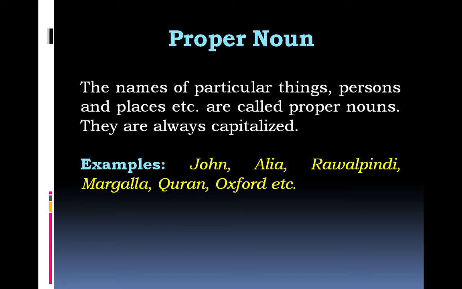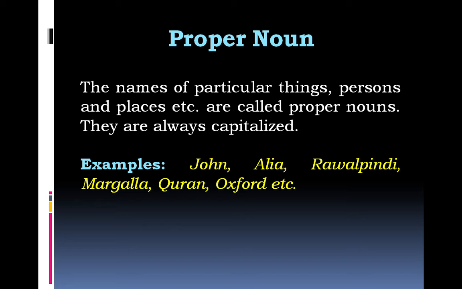John is the name of a man. Now you can compare it with the common noun man. Every man is a man, but every man is not John. John is the name of a particular person. Now this term particular person or things also needs a bit of explanation here. Students often argue with me that John could be the name of thousands of people around the world. It literally is. So how is it particular?